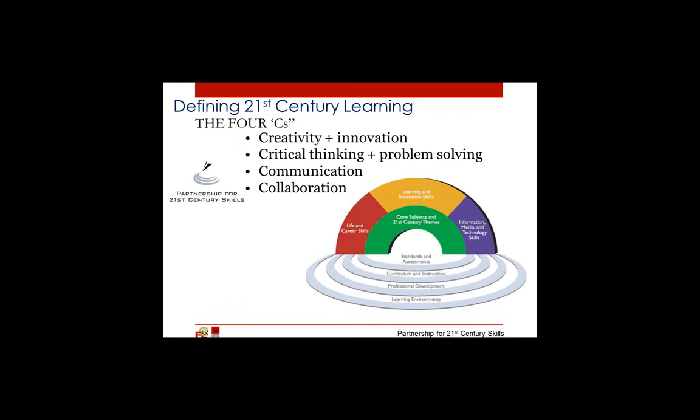Within the last ten years, the concepts of portable skills that are going to serve students in this fast-changing world has risen to the top of consideration among educators. The Partnership for 21st Century Skills came out with a construct in 2008, featuring the four C's. We're now looking for students to learn skills in addition to content knowledge. Those include creativity, critical thinking, communication, and collaboration.